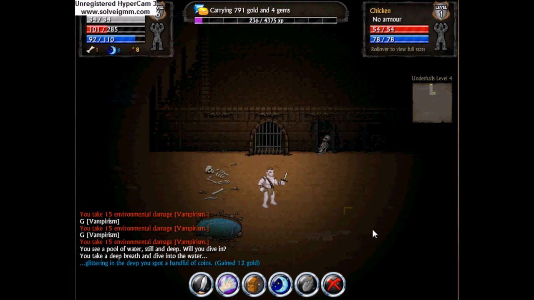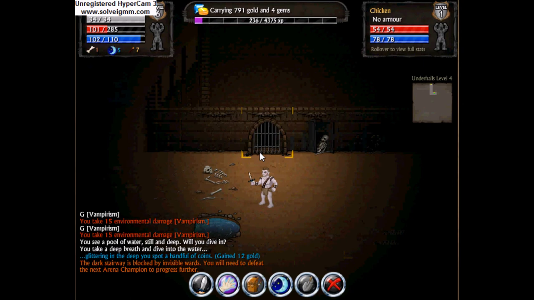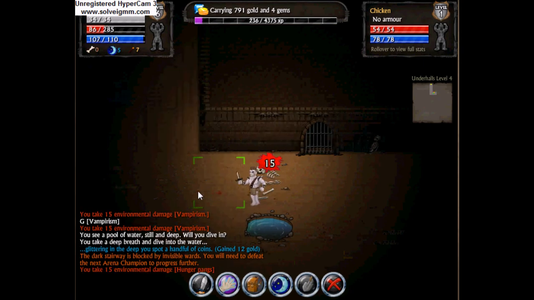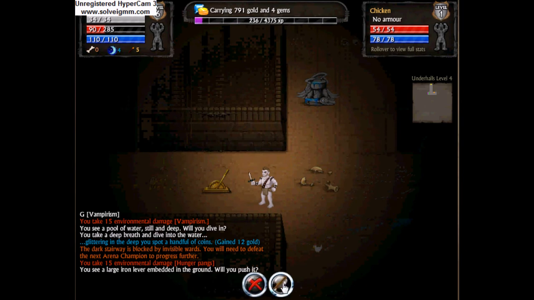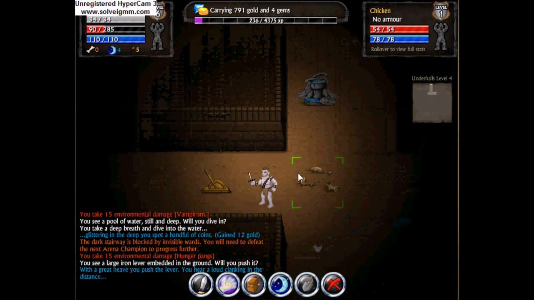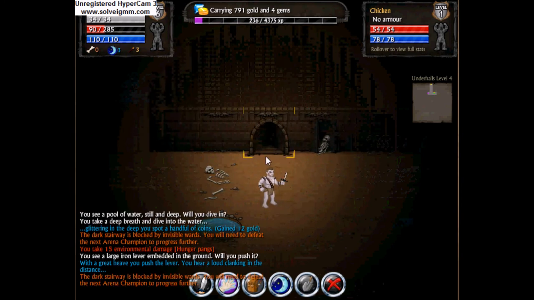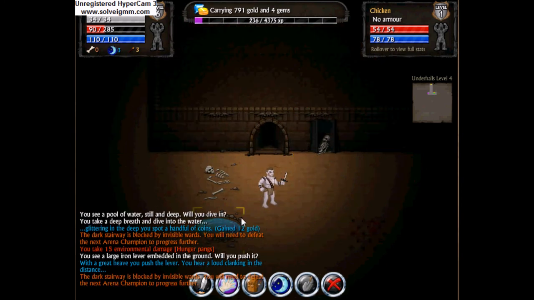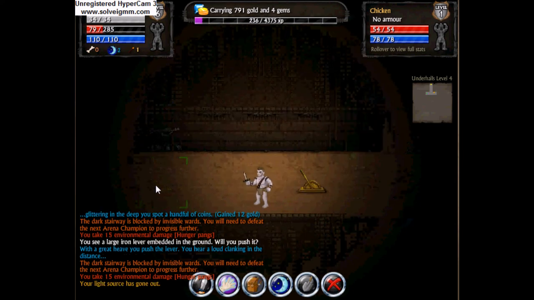Ah! Ooh, right. Oh, okay. These are really weird. I've never seen stuff like this before. Ooh, what's this? Okay, actually, I think I have made it so I can go down. The path was blocked by invisible wards. You will need to defeat the next arena champion. Ah, I've got to defeat the next champion.